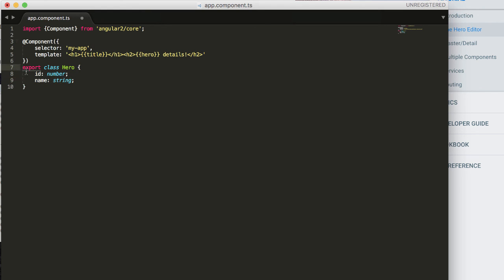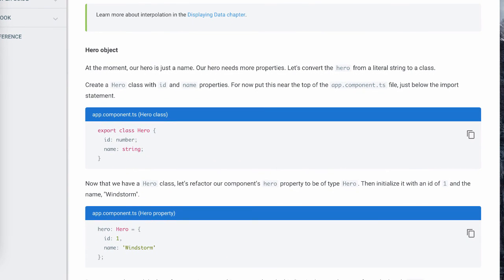And this is TypeScript stuff. If you want to look that up, that's great. I already understand how this works, so I don't need to go much further. I just thought it made sense to say that's what it does. Okay, so now that we have the hero class, let's refactor our component's hero property to be that of the hero.